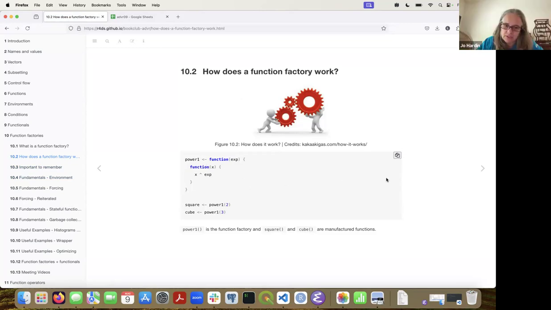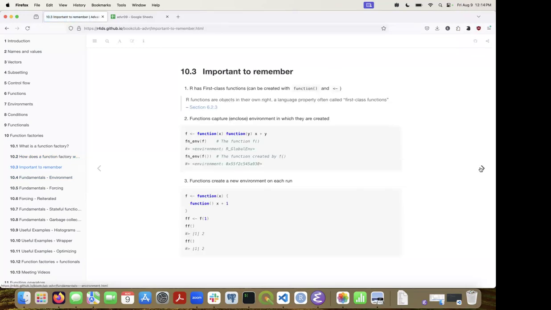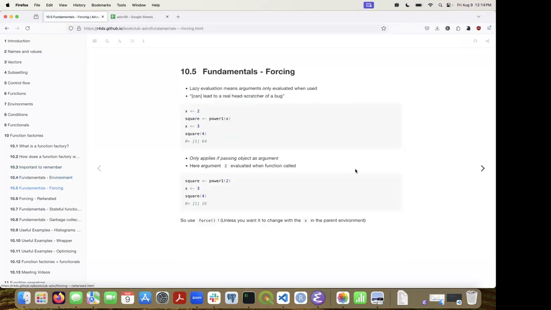But exp isn't a function. Exp is the problem. The problem here, I think, is you need to force it, because what if you created another function with the same name? In our current example, not last week's example, x is a function that you've created in the environment and you don't force it. Then you create this function operator, that's what we're calling it. And then you create a new function in your environment that has the same name. It's the same problem we had before, where it's not exactly what you think. That function that you're operating on is changing unless you use force inside.